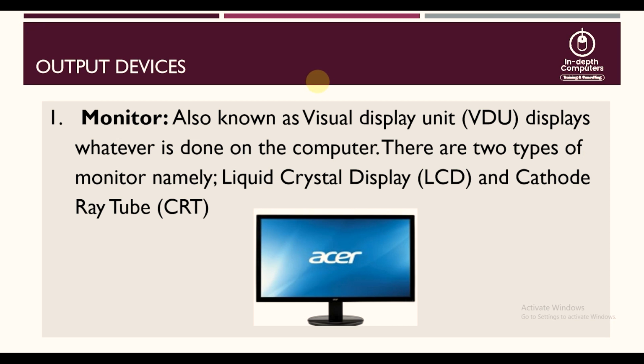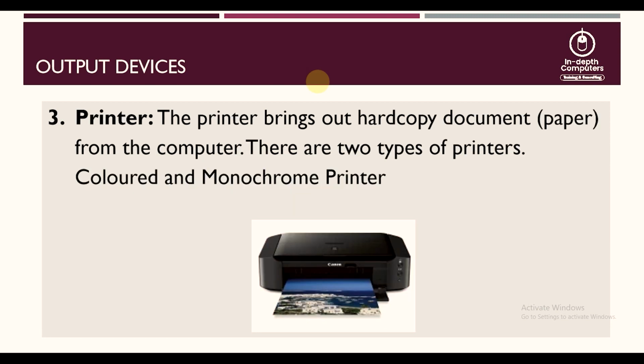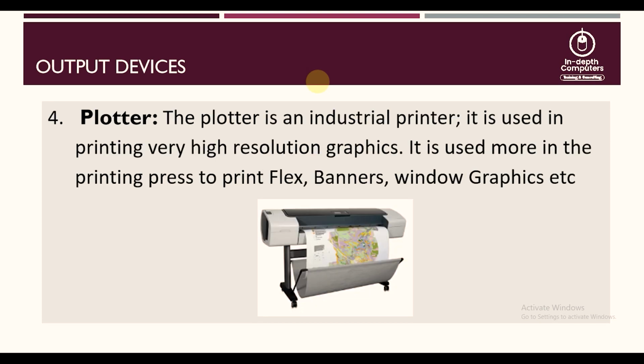The speakers are also output devices because they bring out sound. Everything I'm saying right now, you can hear it because I have used the microphone to send the sound into the computer, and then you can hear it through your speaker. So the speaker is bringing out sound for you. Now the printer is a very important part because whenever you type a document and you need to see it in paper form, you use the printer to print it out. The plotter also works like the printer. It is used in bigger printing industries for printing flags, banners, window graphics and large kinds of display.